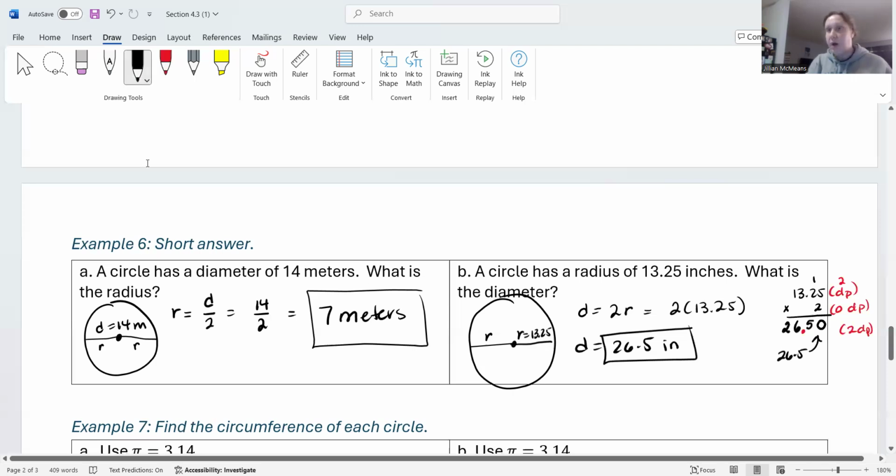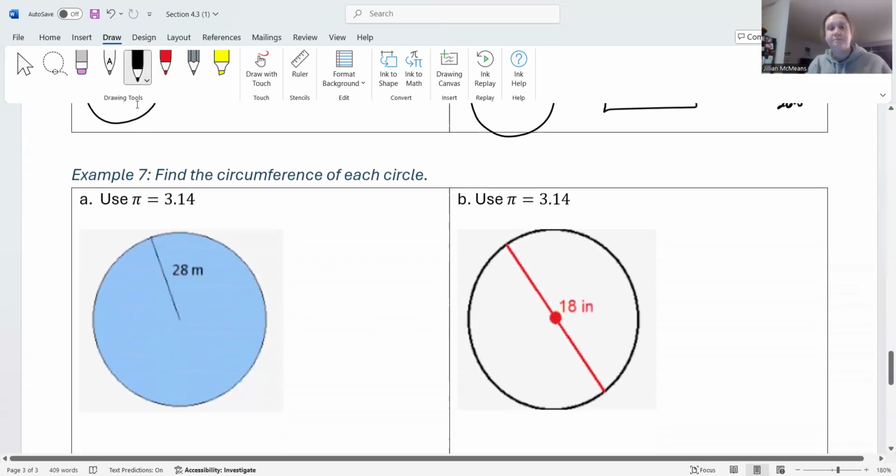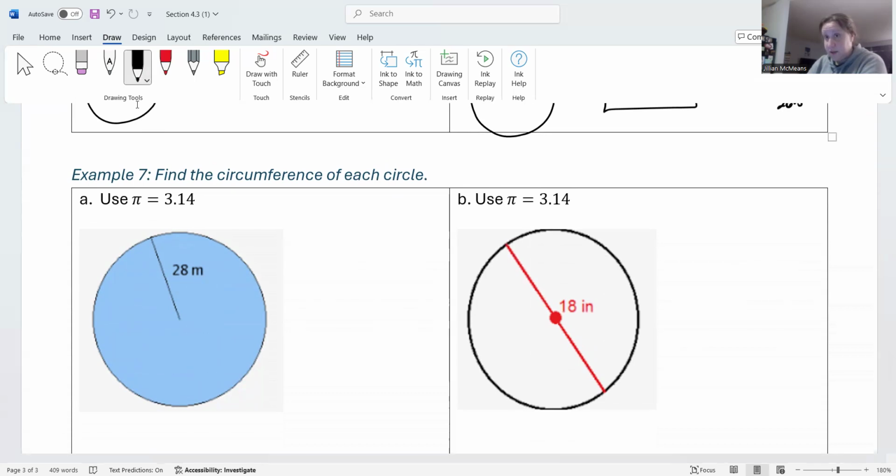Okay, so now let's actually practice finding the circumference of circles. Example 7 says find the circumference of each circle. In the first example, we are given the distance from the center to the edge of the circle. So this is the radius. I know that I have 2 formulas for the circumference of a circle. One is that capital C is the circumference, and it is 2 times pi times the radius. Or we can say circumference is the diameter times pi. Well, since I was given the radius, why not just use the formula that has r in it?